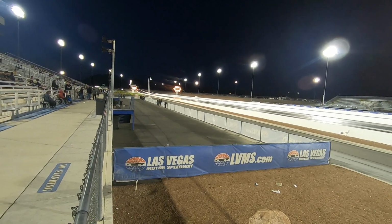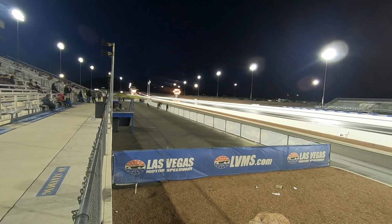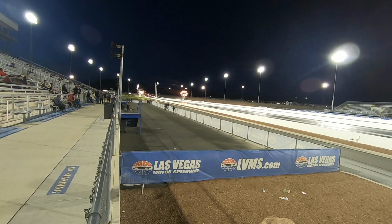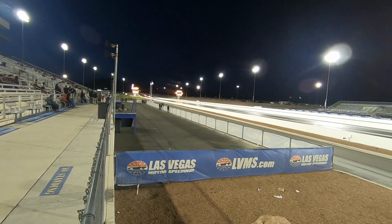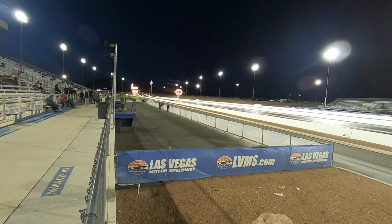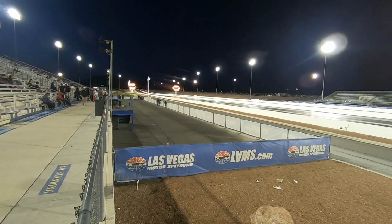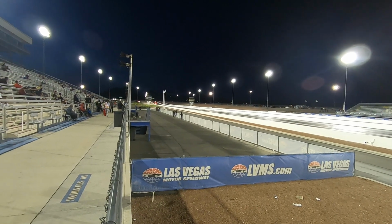Safety is on the way, but please stop that car where you are. There's no doubt that that thing had to smash the radiator as hard as it hit the wall. Oh my goodness. May have airbags out. He's trying to pass the safety truck. Come on.